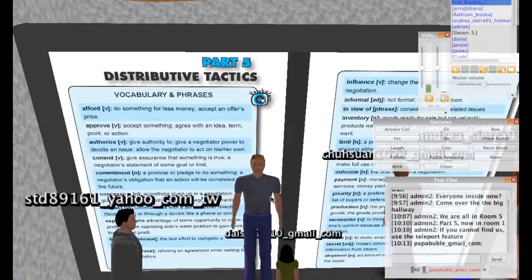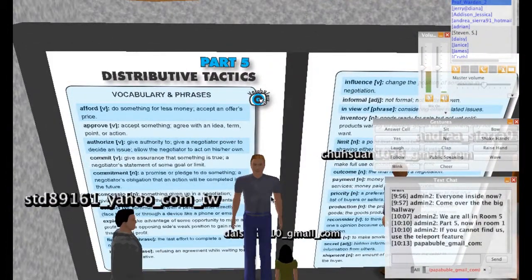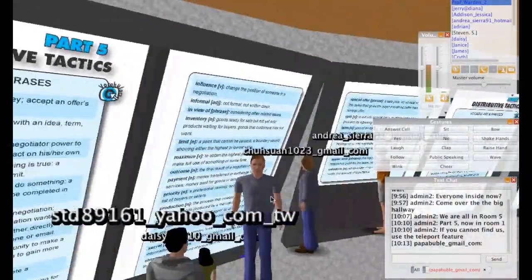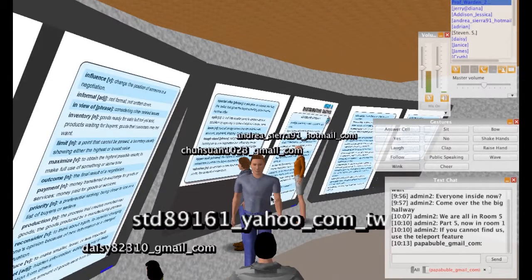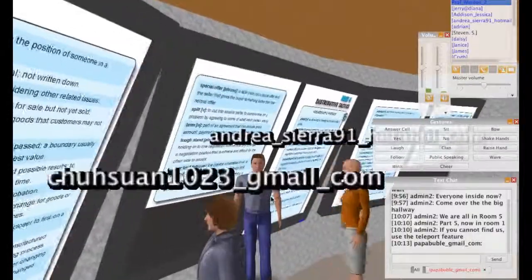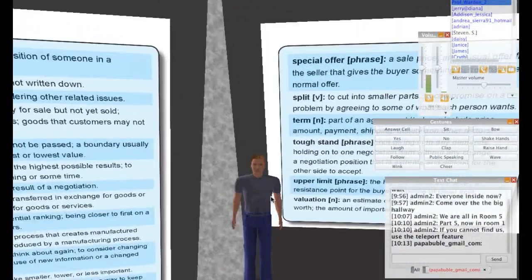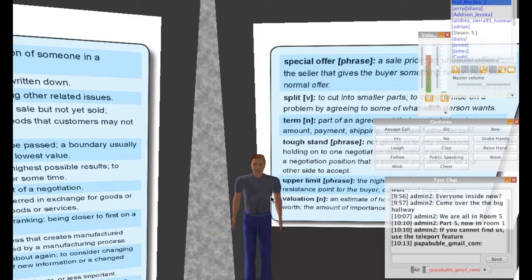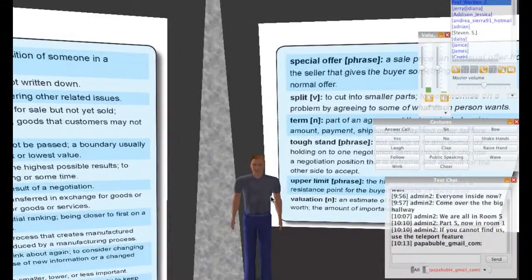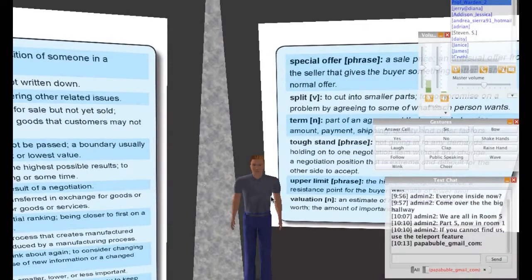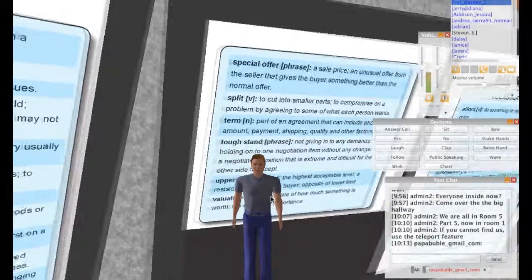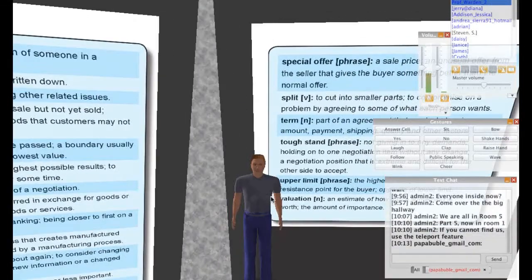And then, of course, some of the key words here is the word secret. Keep your secret information secret. And then we have another word, shipment. Shipment is important because in our RPG, we're going to be talking about shipping time. Very important. To finish this word list off, we're going to talk about a few more words, such as split, cut it into smaller parts, special offer, let me give you a special offer, terms, all of the details of the agreement, tough stand, which is one I want you to pay attention to, because taking a tough stand means you don't give in. The other side may take a tough stand, or you may take a tough stand, meaning that you're using a distributive approach and you're not going to give in easily. You really hold on for every dollar, for every cent. And the last one is valuation.